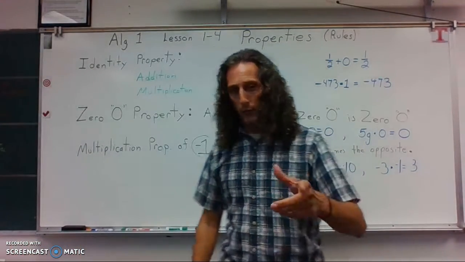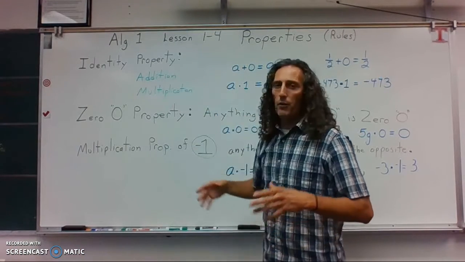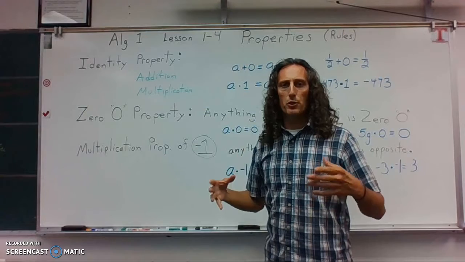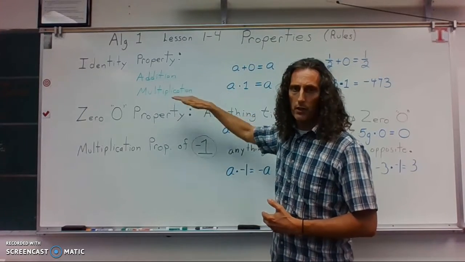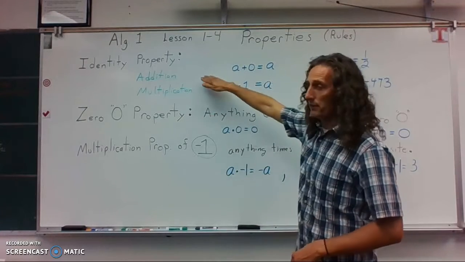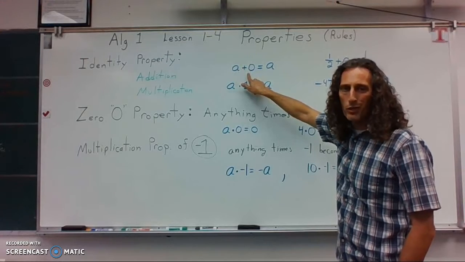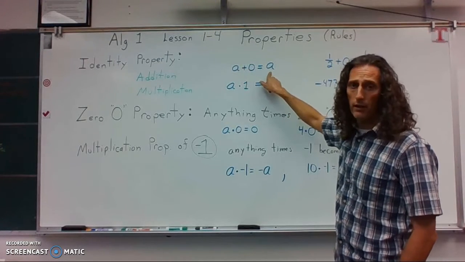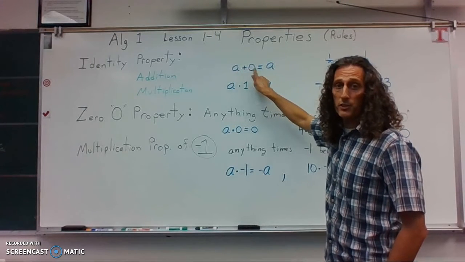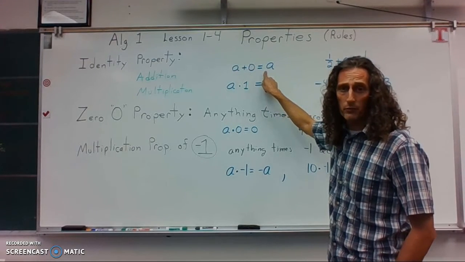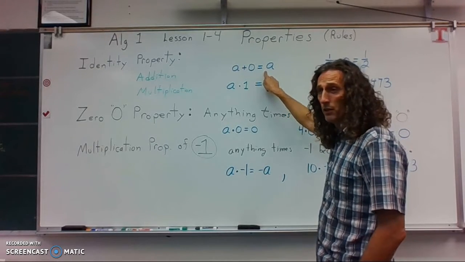All right, beautiful. Hopefully your notes look as nice as my board. So under the identity property, now just like the commutative property and the associative property, we do have it under addition and we have one under multiplication. So under addition, it just means that you take any number, and if you add it to 0, you get that number. It's the identity property. This is what you started with. This is what you get. It's like looking at yourself in the mirror. You're not going to see somebody different. And if you do, that's going to be scary.